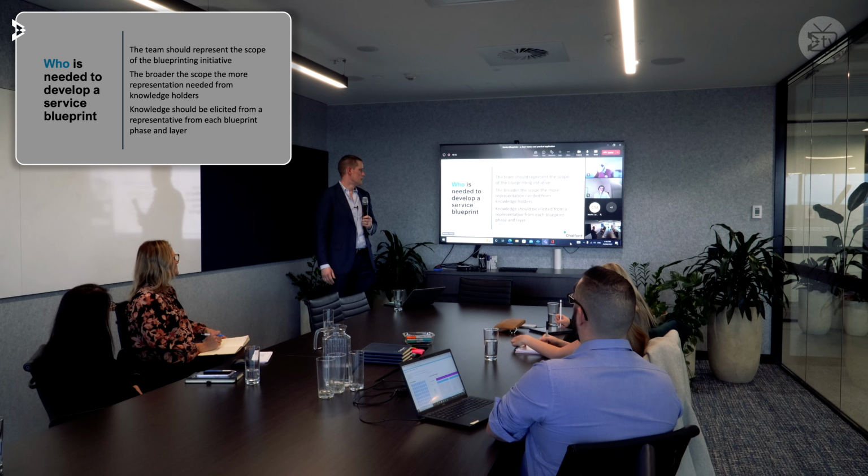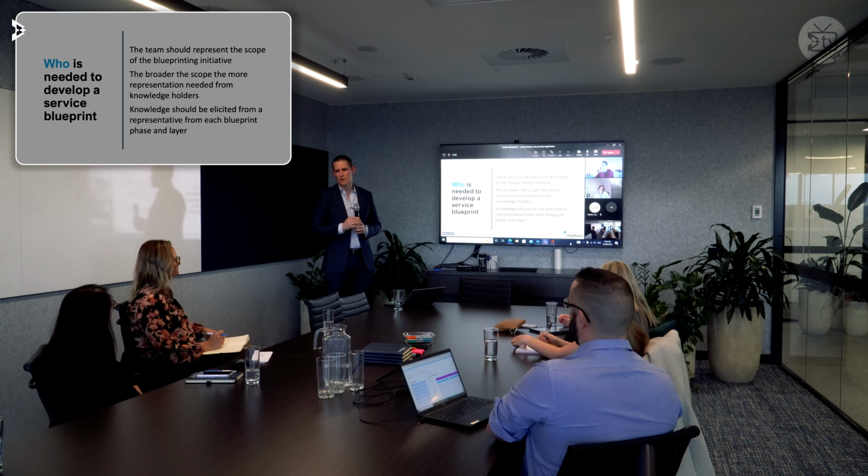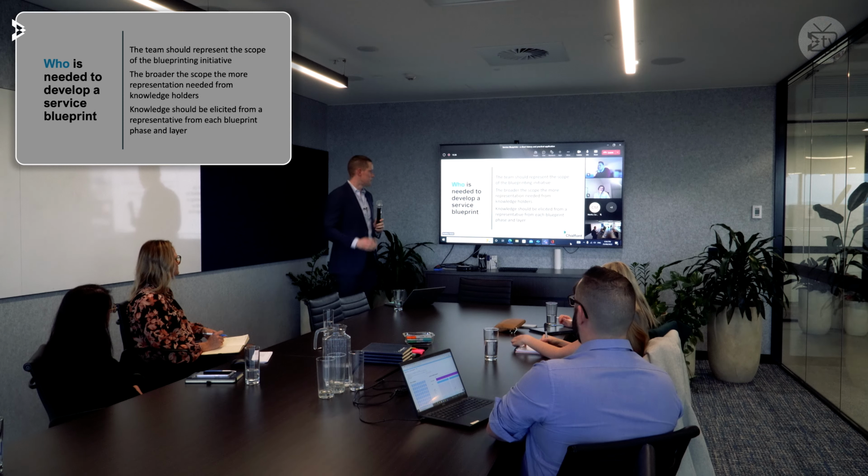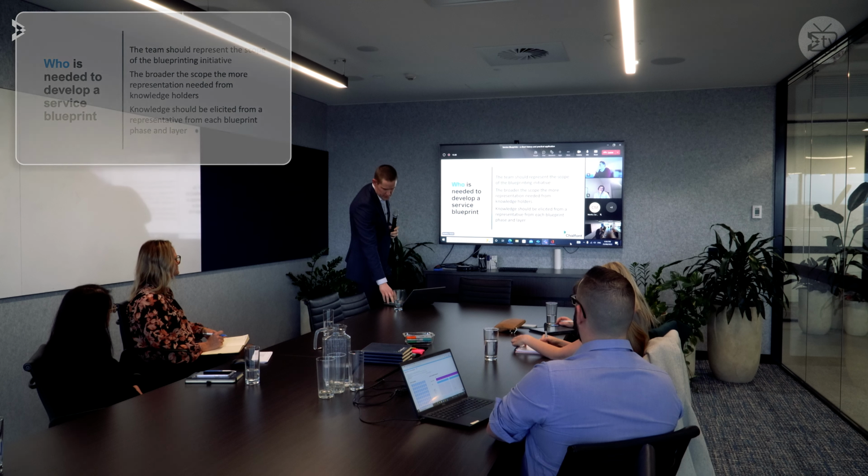looking at. So, for example, we've done some work with the Clean Energy Regulator recently, put together a really big service blueprint, which touched across multiple different line areas. And to accurately put that together, you need to go and actually talk to all of those different areas and understand what they do, why they do it, as well as the users that are involved in that from an external user perspective.